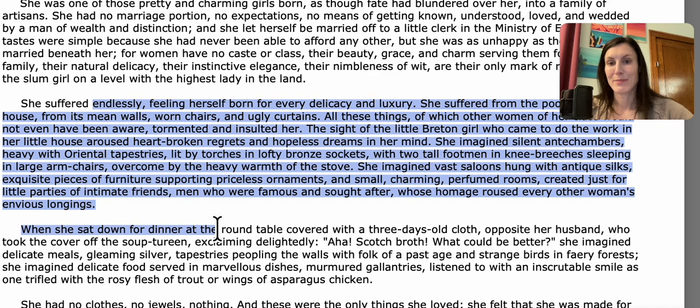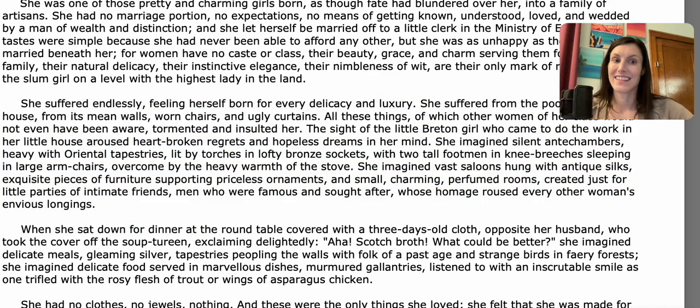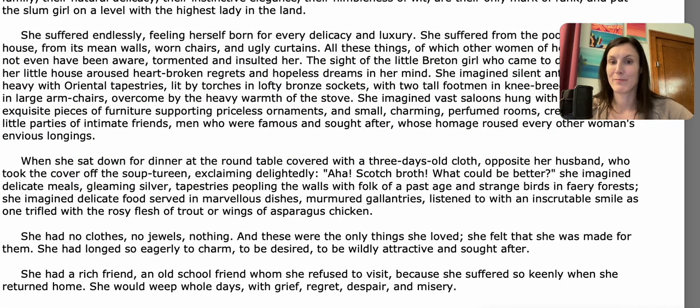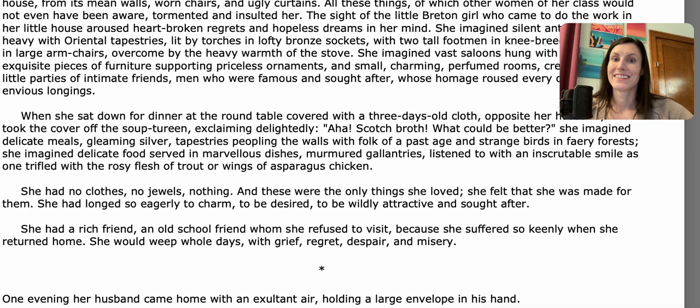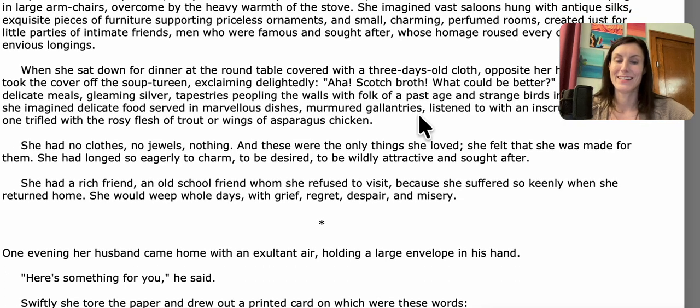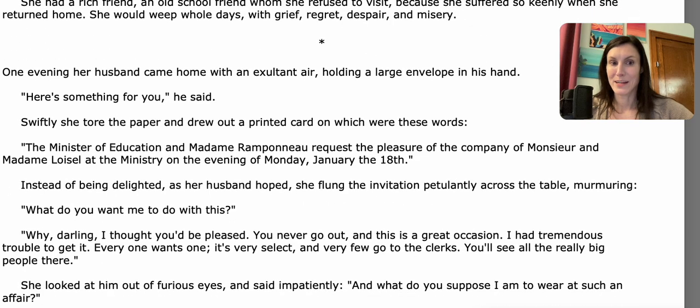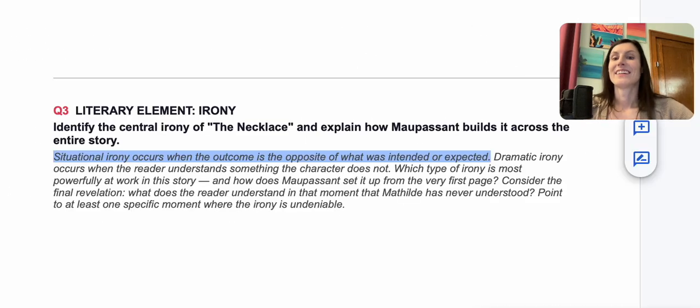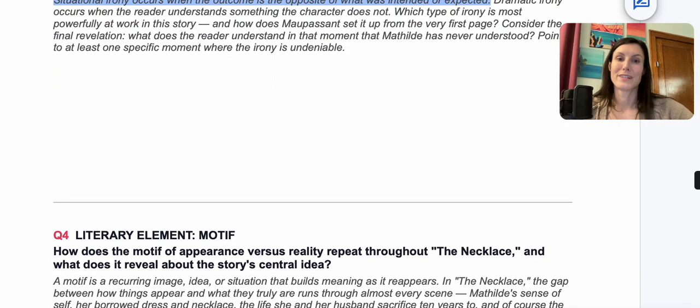They had the housekeeper, they had a nice place, because in the end they end up living in this attic apartment. That's what a garret would be. So you could say the irony that she didn't appreciate her middle class life, and then it was taken away from her when she pretended to be someone in a class above her. And then she ended up in a class even lower than what she started in. So you could say that is most definitely one of their ironies.